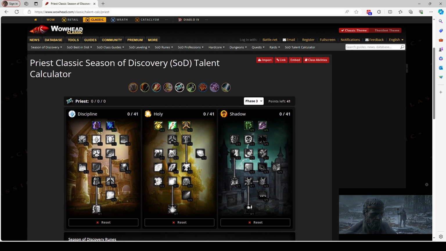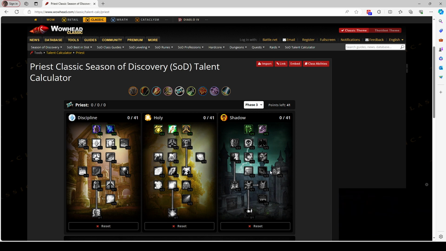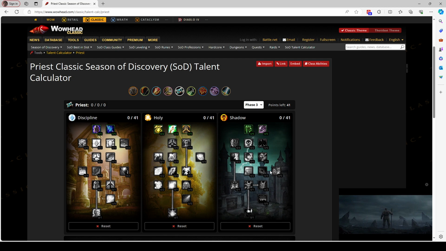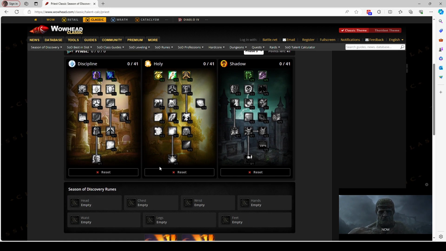Today I'm going to be going over what talent I personally use as a priest healer inside of ST Phase 3. These are just my own opinions. It doesn't necessarily mean it's the absolute best and you should necessarily follow it, but these are just things that I do think is best, and I'm going to give as much reasoning to my choices as possible. I'm also going to include doing the runes for this phase as well.